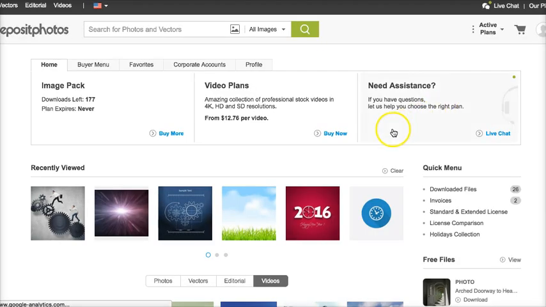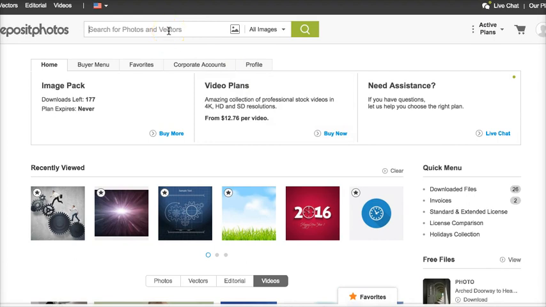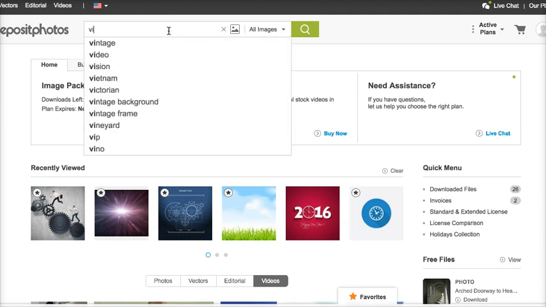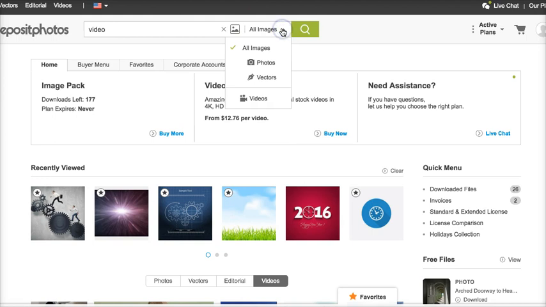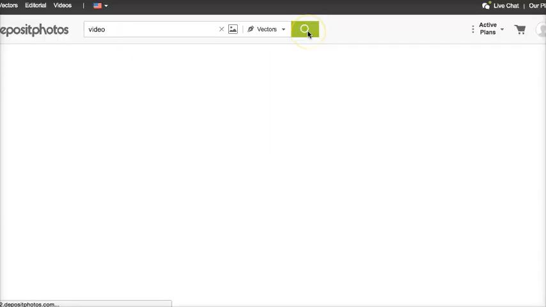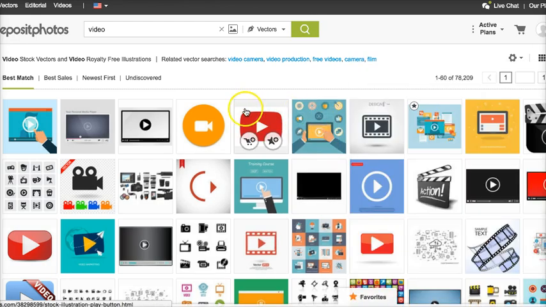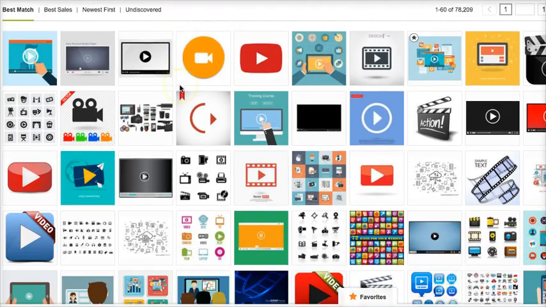All right, so when you're looking for something that would be more of an icon, you write here what you're looking for. Let's put video, but instead of all images, you check here only the vectors. If you check only the vectors, you'll have illustrations, but you'll also have icons.